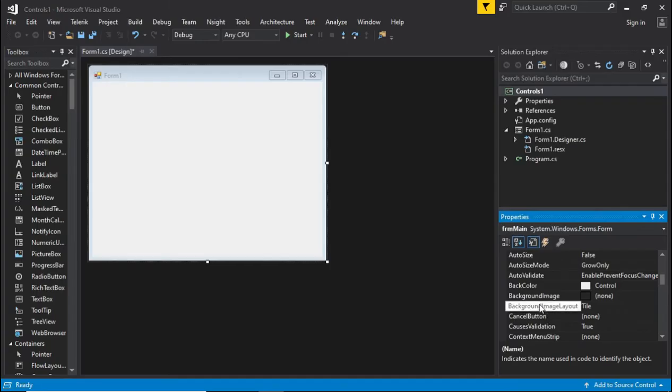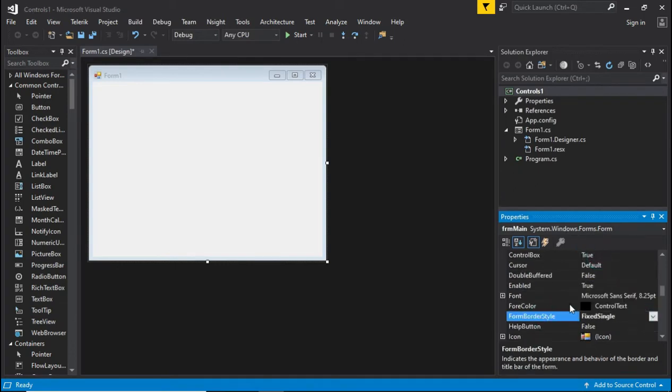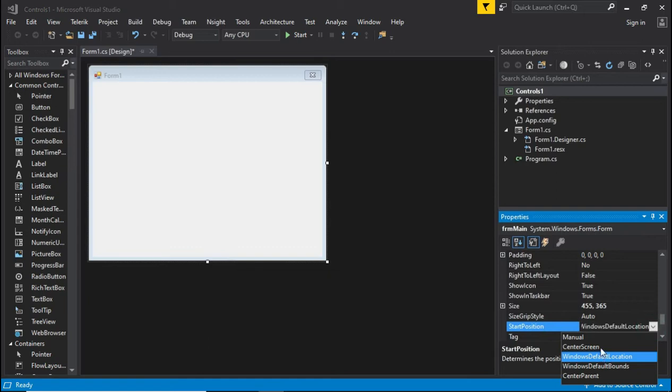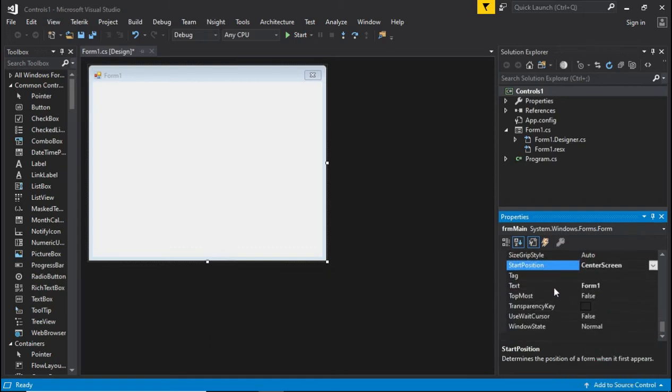Form border style, change this to fixed single. Maximize and minimize button, change this to false. Start position, change this to center screen. And the last one, the text property, change this to label, buttons, and text box.